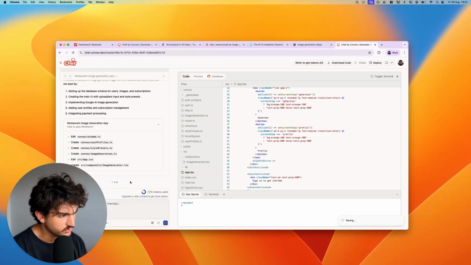I'm feeling good. Okay, the project is already set up with all dependencies. It has run npm dev. So now what we want to see is it on our local machine. So here we go, localhost, and we're going to have the auth already working locally, which is sweet. We're not going to have anything working here in terms of the image generation because that's what we're going to do now. We're going to plug in the power of Nano Banana.